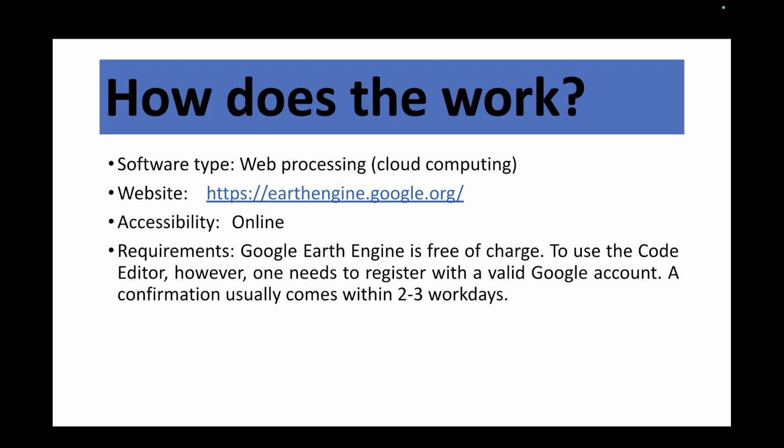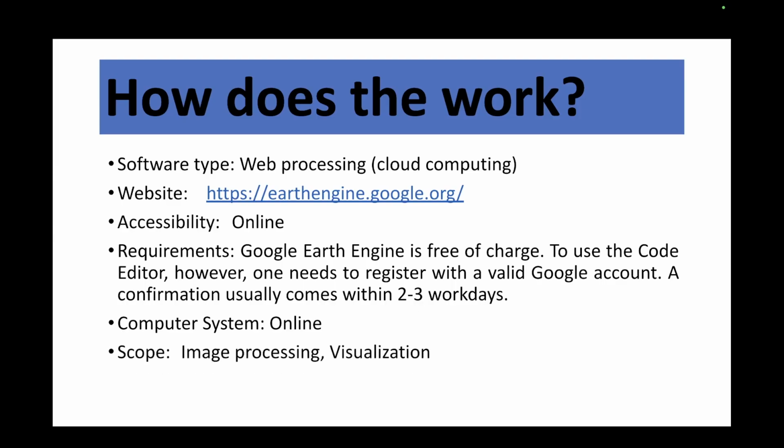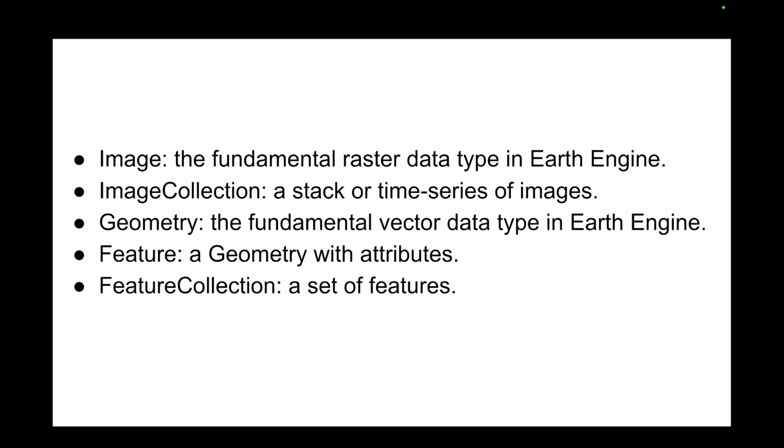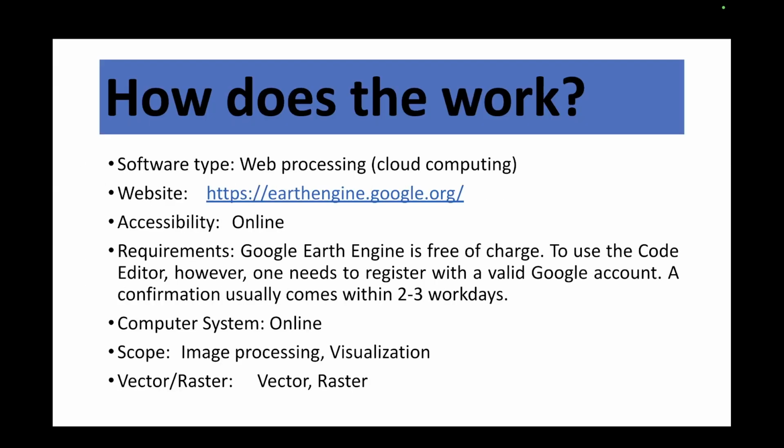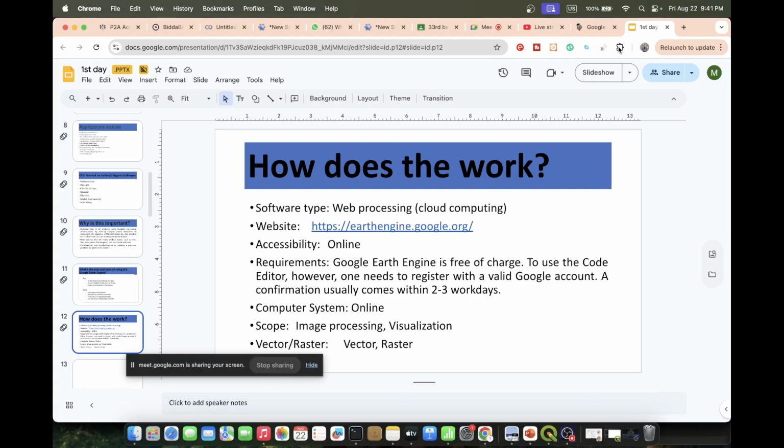This cloud project we can easily create, no problem. I will try to show you this process also. Competencies must be online. It mainly works for image processing or visualization, and it also works with raster and vector data. Both of those we can easily handle using Google Earth Engine. Before that, we also discuss how to open the Google Earth Engine code editor.